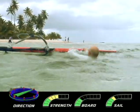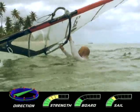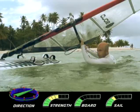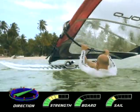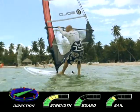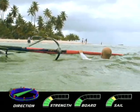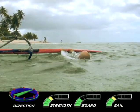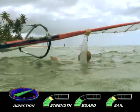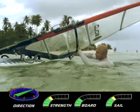The most simple way to recover the rig is to do it with the board facing into the wind. The major tip for getting the sail out of the water is that you start from the right position, which is with the wind coming straight at the mast at right angles. Swim backwards to release water off the rig and draw air underneath it. This means the wind is doing a lot of the work for you.